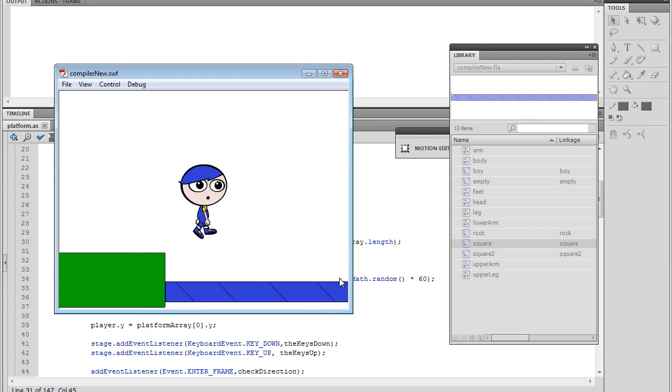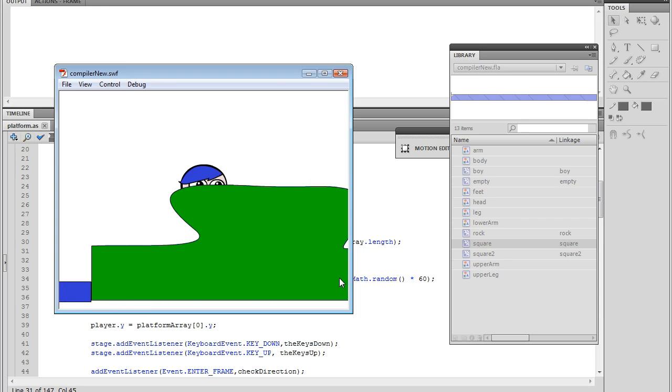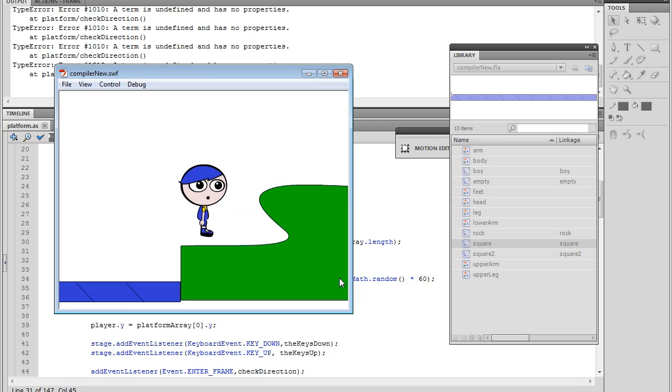We might not ever get a rock, because that's what is random. Oh, we did. We got a rock at the end. We got a rock.